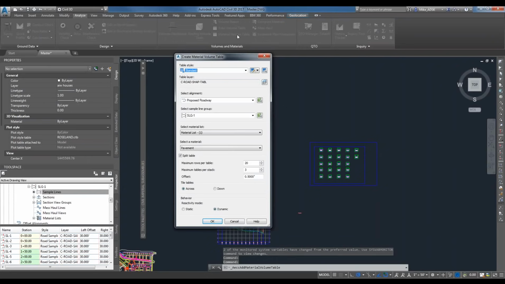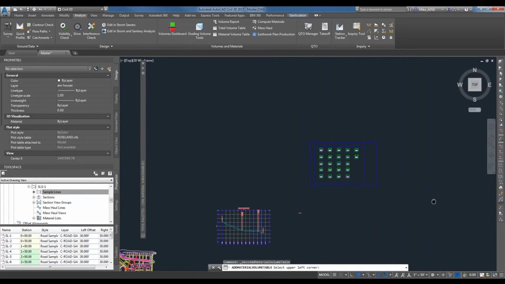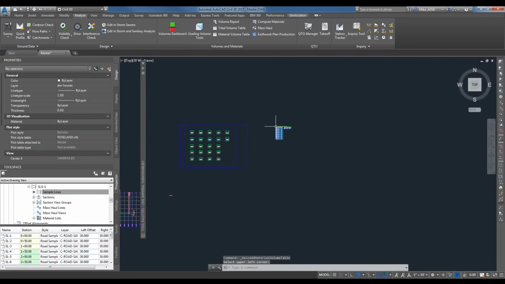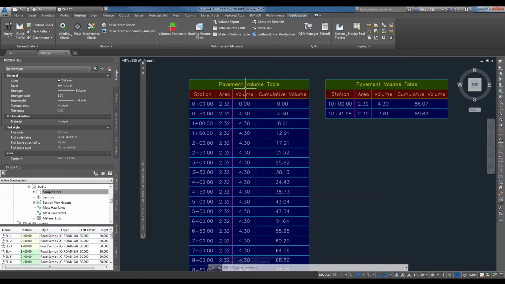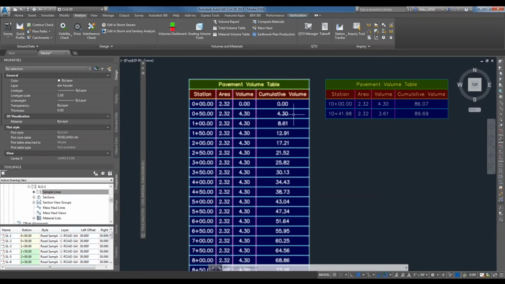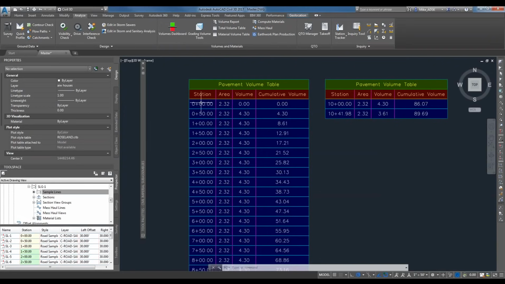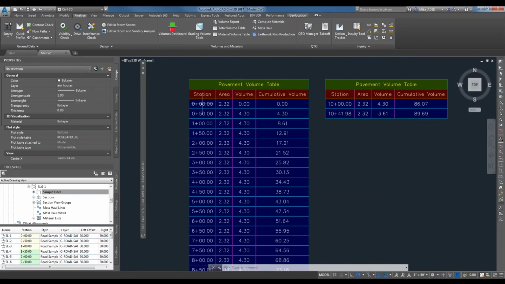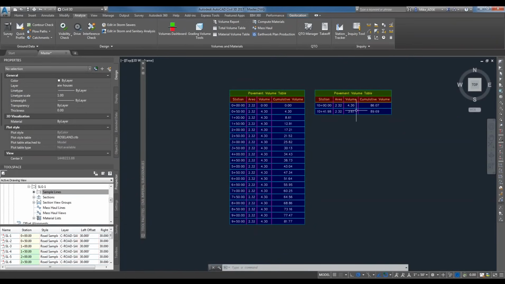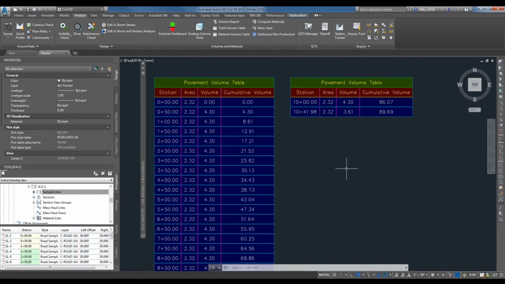Do material volume table. It's like after you compute the materials, you want to make that table including all that information. So here, I'm going to keep that all pretty normal. Pavement, select material. So I'm going to do it for pavement. I'm going to keep it dynamic, press OK. And this is a kind of a breakdown of how much material you're going to need between the stations. So it'll tell you, like, from station 0 to 50 or 0 to 1, how much cumulative volume you need. So by the end of it, you know that you'll need this much material.